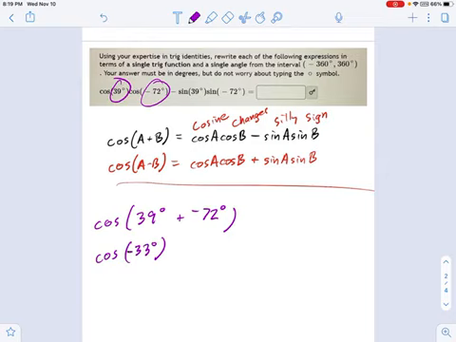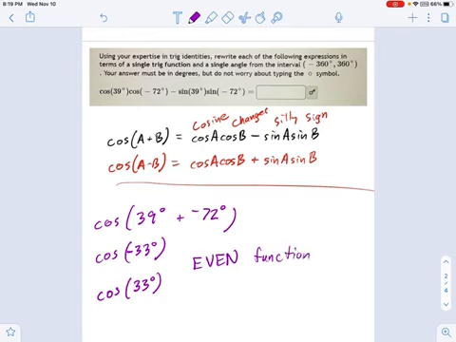Well, you might be able to say cosine of negative 33 degrees. Oh, it looks like that would be fine. Okay, because it's anything between negative 360 and 360 as the angle you choose. But I'm just going to remind you, because this is a good opportunity, of the even-odd identity. Cosine is an even function. So if you say cosine of negative 33, that is the same as cosine of positive 33. You could say either one. Okay, I just prefer a positive angle.